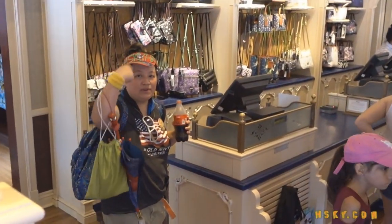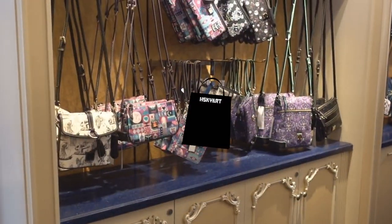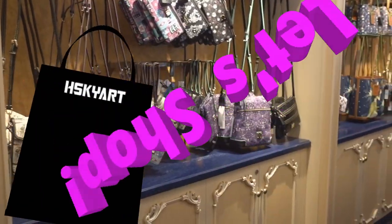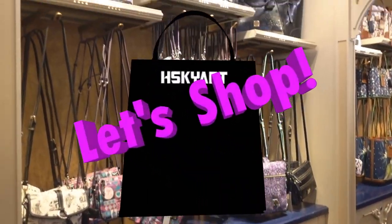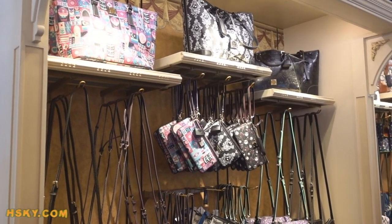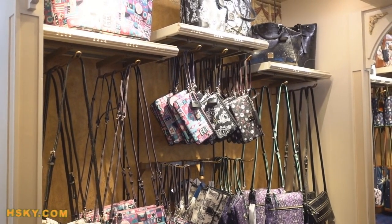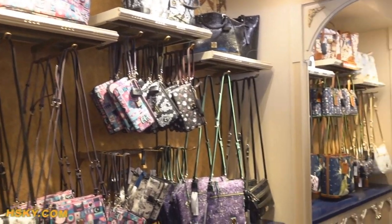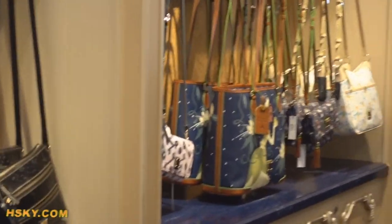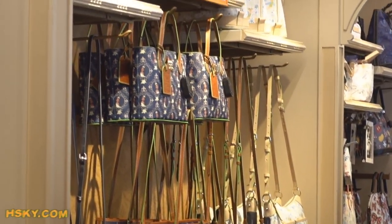Check out the new Disney Madame Leota from Haunted Mansion and the Disney icon and other Haunted Mansion Jack and then Pirates of the Caribbean. That's the new one that came out 2017. And over there on the right in the middle, we have the Princess Tiana, Beauty and the Beast, Tinkerbell, Princess Key.